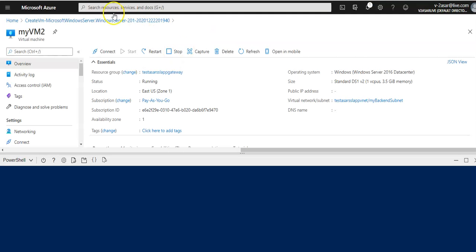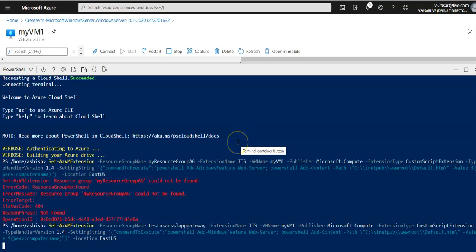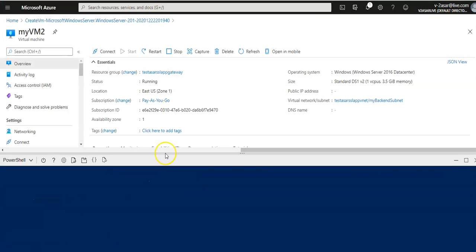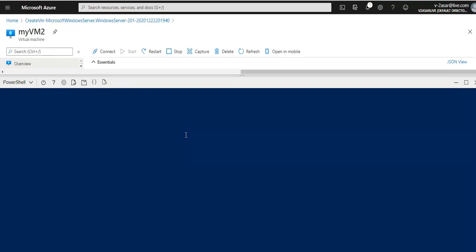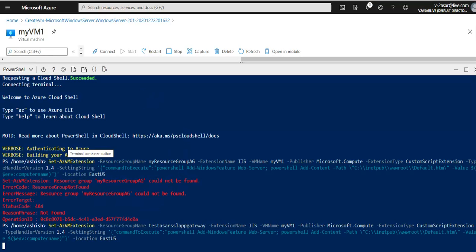And I will update the name, Test Azure SSL app gateway. Go here. Let it come up. It is still running.